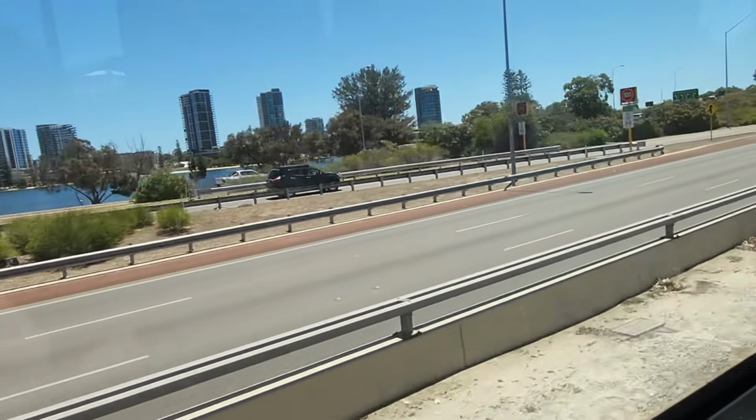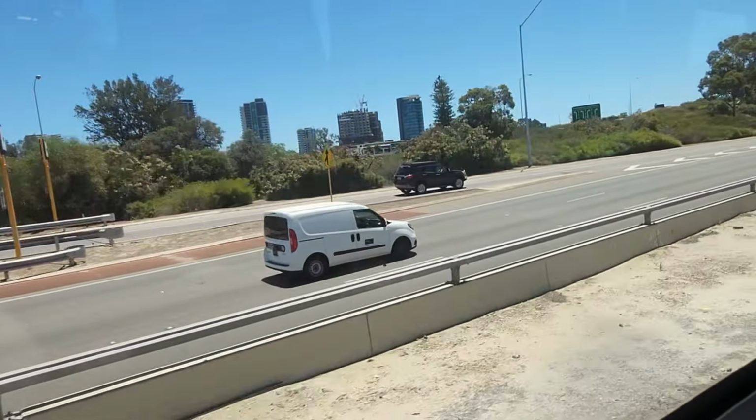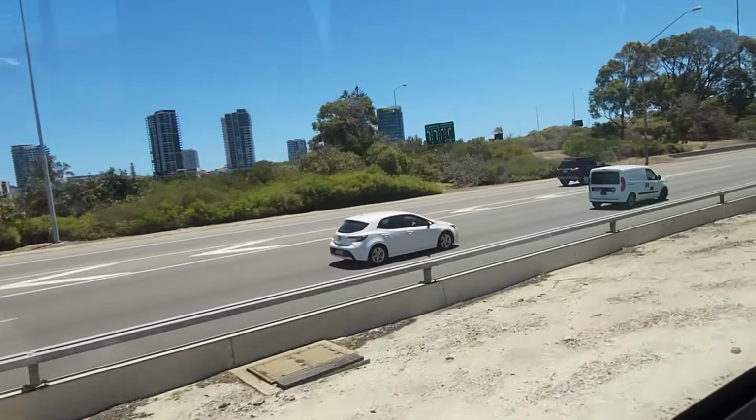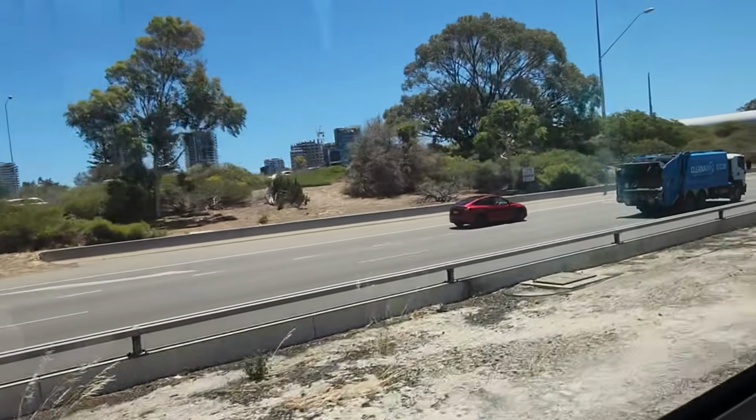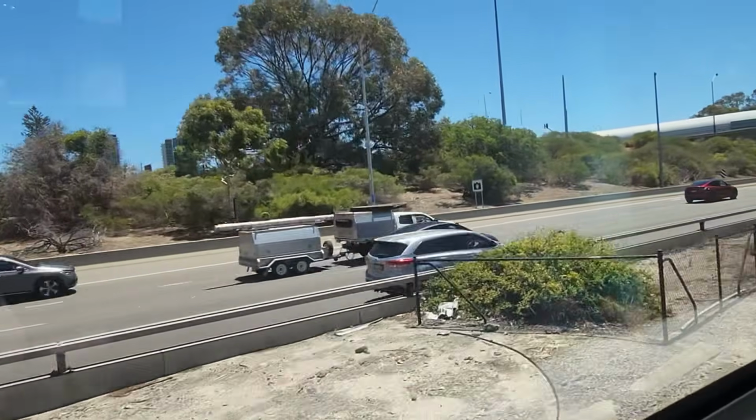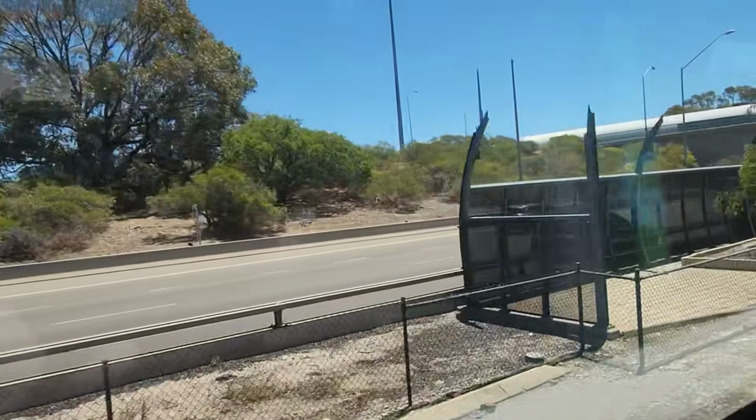If I don't have money, I just go. I don't want to give the bus driver a hard time, because if I tell him I've got no money, then he's going to have to tell me, oh yeah, I can't get on and all this and that, so I just get on, then I'll get the ticket.